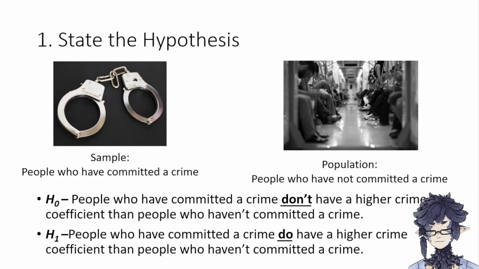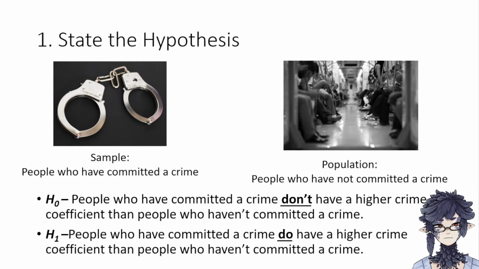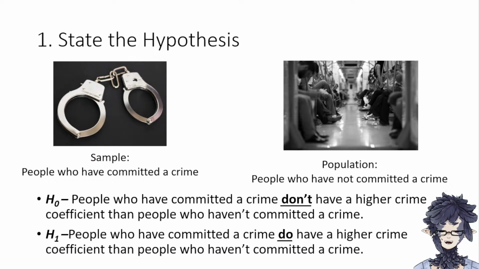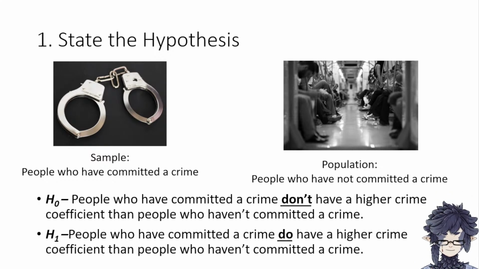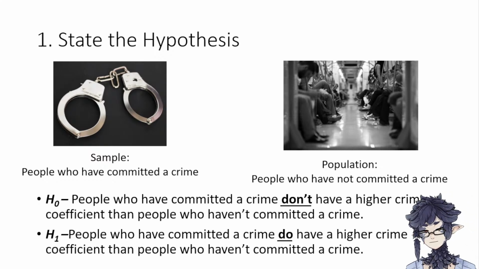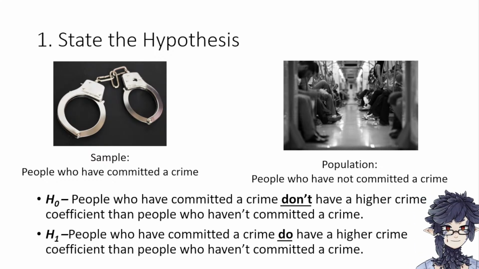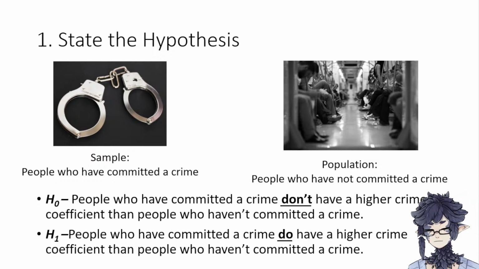I'm keeping it simple just for the sake of introducing the concept, but yeah, this study would not pass muster for a lot of reasons. This also isn't a true experiment. I haven't manipulated this. I haven't forced people to commit crimes to manipulate whether they've committed a crime or not. It's not a perfect example for sure. There are a lot of flaws with it, but we're keeping it simple. There are a lot of interesting directions you could take this for sure.